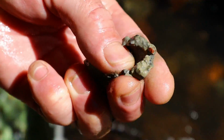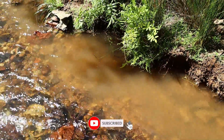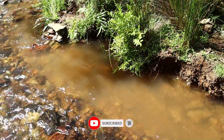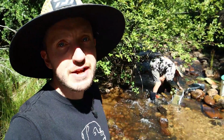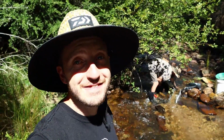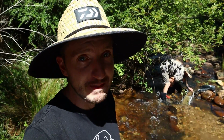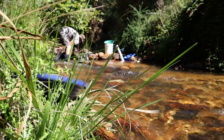We weren't expecting to find much, but we've suddenly discovered coarse gold and lots of it. There's a nice little inside bend here, and this is where we started checking because it's one of those obvious spots. We discovered about 40 to 50 specks a pan, and that's remained relatively consistent. I travelled upstream and found yet another deposit, not as many specks per pan, but coarse chunky bits.